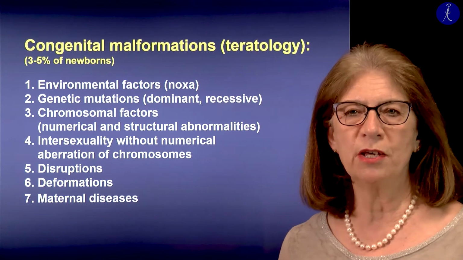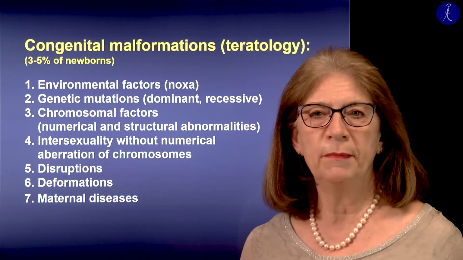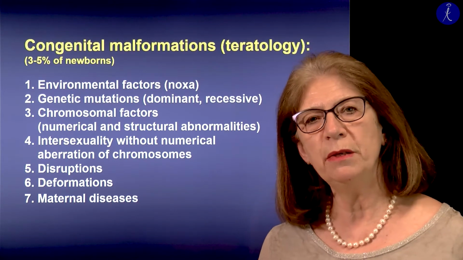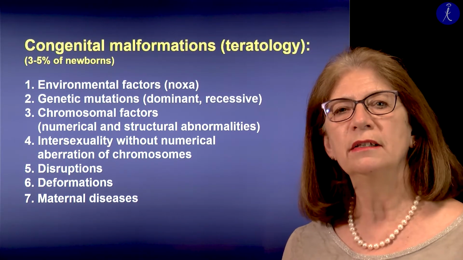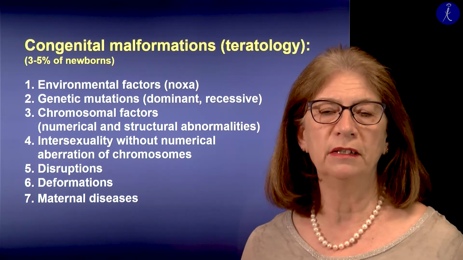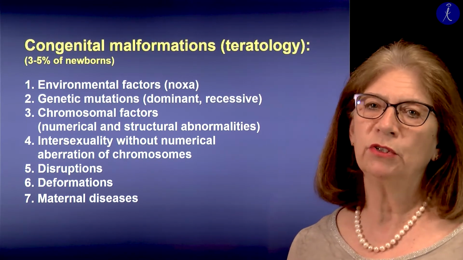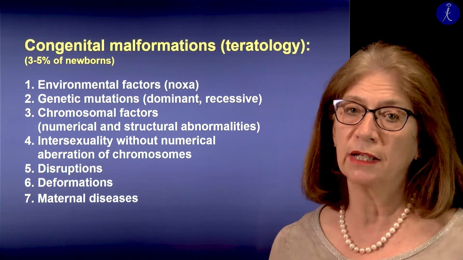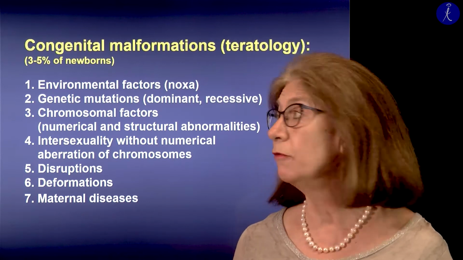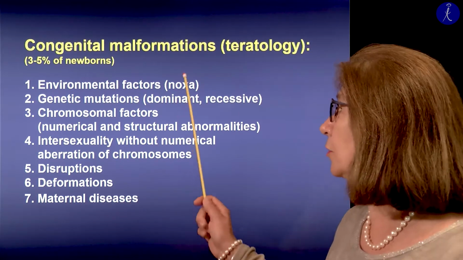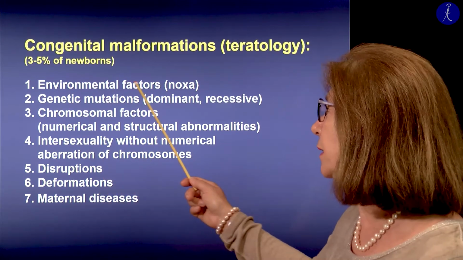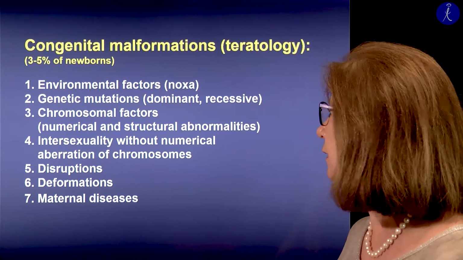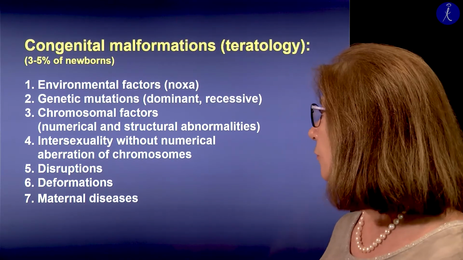Some malformations, like for example the kidney malformations, may be undetected throughout the entire life. People who have kidney malformations often have kidney diseases, but not every one of them. It may be that it doesn't produce any symptoms, and then you do not know that the person had a malformation. But what is in the background of malformations? There might be environmental factors which influence the growth of the embryo and the fetus. I will show you a table about that in a minute.